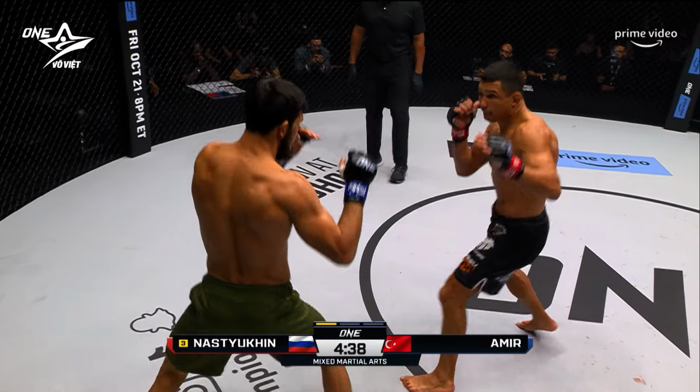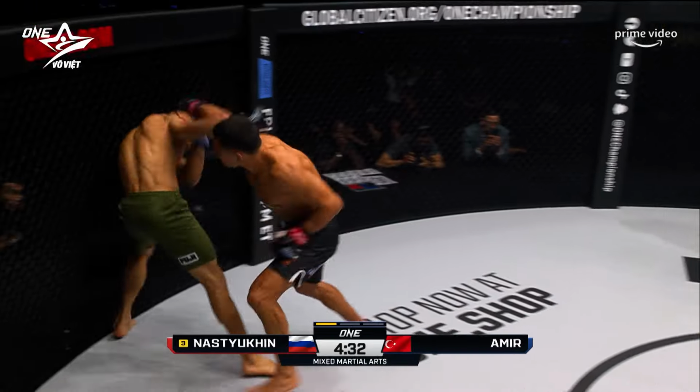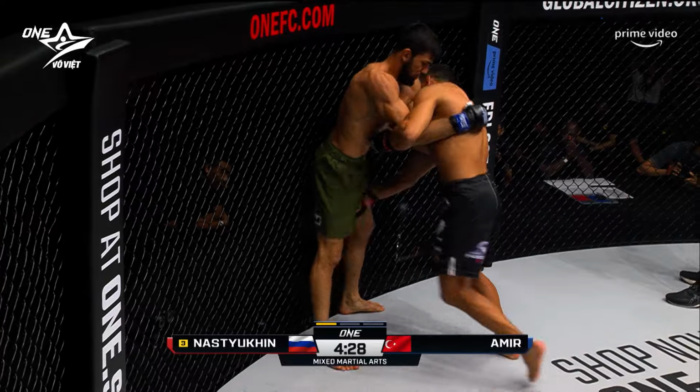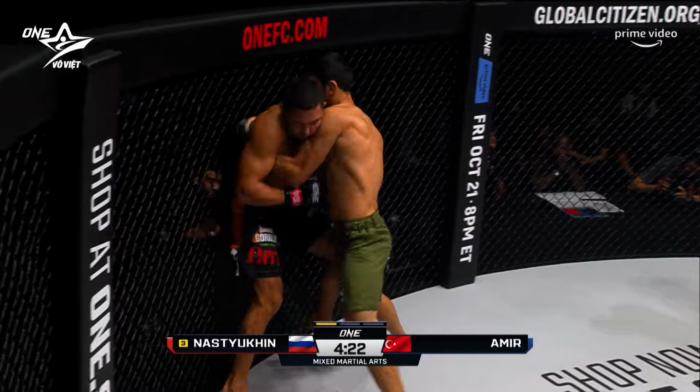Nastyukhin already threatening the level changes, looking to possibly wrestle here with Halil Amir. I like that strategy. Between them, like to close that distance, Nastyukhin, and then get into the clinch and then look for the takedown. Nice little redirection there from Halil Amir. Halil Amir looks strong. He looks big and strong.